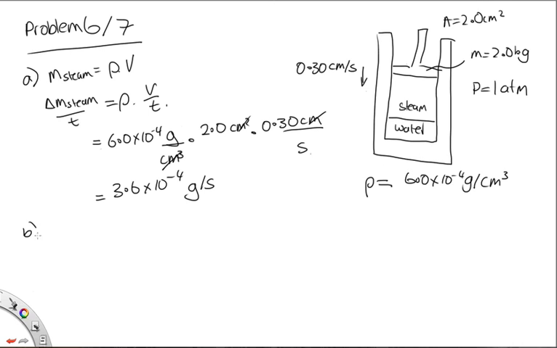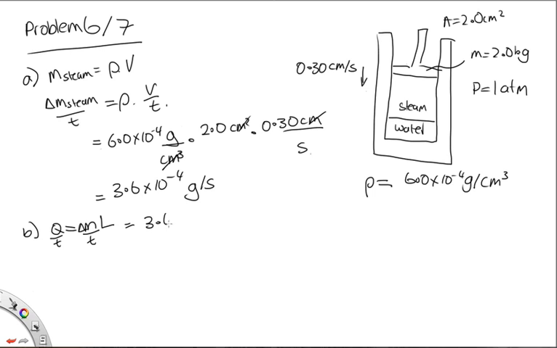Part B says, at what rate is heat leaving the chamber? Well, heat is generated by the change in state of the steam. The formula to work out the heat is mass times the latent heat of, in this case, vaporization, but we want a rate, so let's just divide it by t. So this will be the change in mass with time, which is what we've got here. So we can just substitute in.